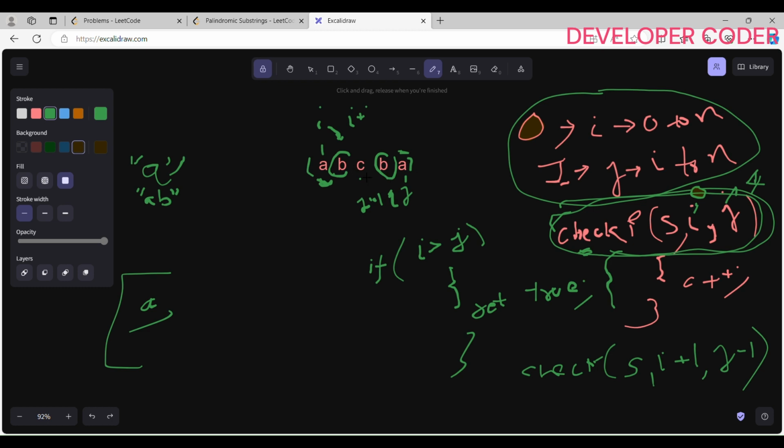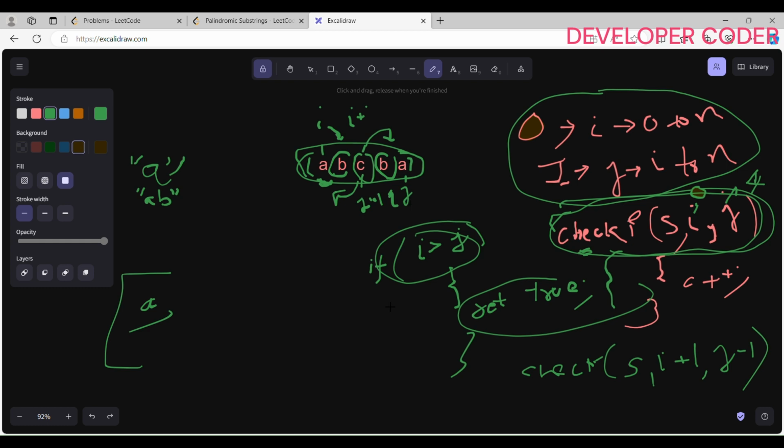Then i moves one more step forward and j one step backward. Now i and j are at the same index, so this is true also. After that i moves one more step forward and j one more step backward, so now i crosses j. If i crosses j, I return true. That simply means this complete string is a palindromic substring. So this is one case.